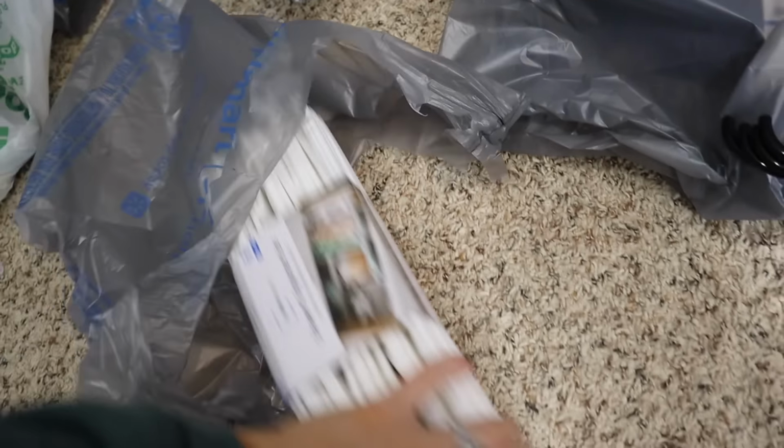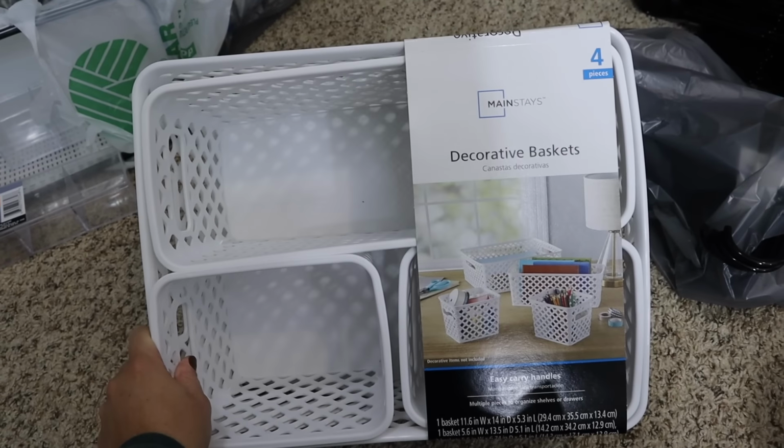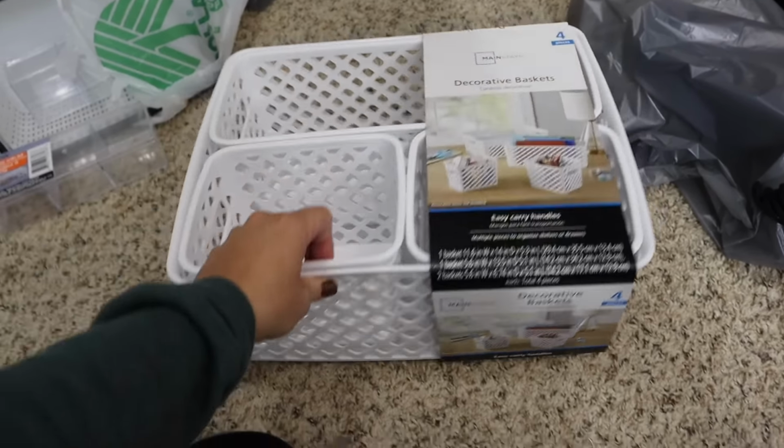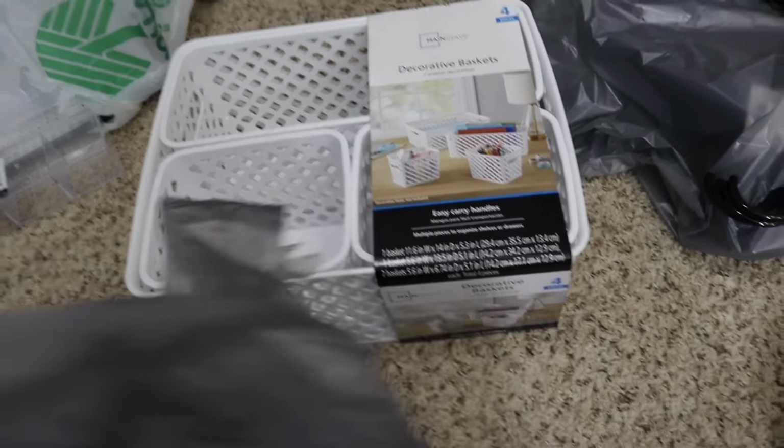So going to try out those. I also showed this in the store, but I got one of these drawer organizer sets. I just got one to see how I liked it, but I got this for my drawers in the dresser, so we'll try that out. I also picked up this set of 4 baskets. It was like $8.97, so $9 for 4 baskets, and I thought these were really nice. They only had 1 set of those, otherwise I probably would have bought more. And if I don't end up using them in here, I know I for sure will in Brooks's playroom or the kitchen or pantry somewhere.